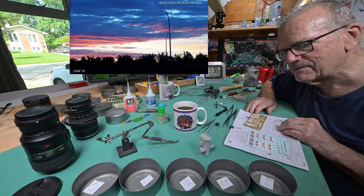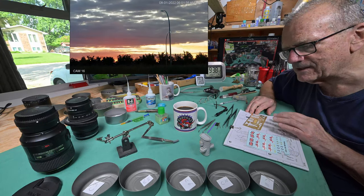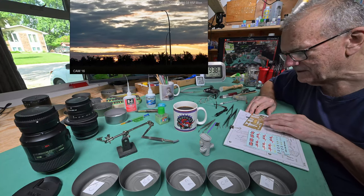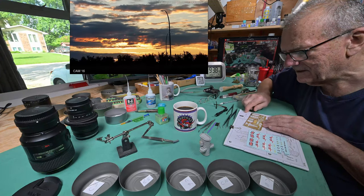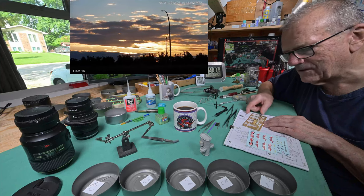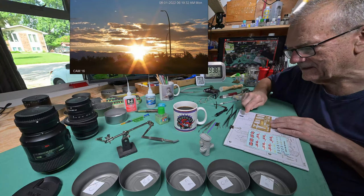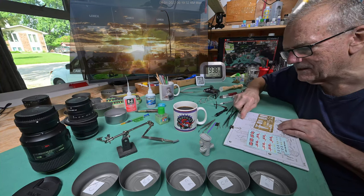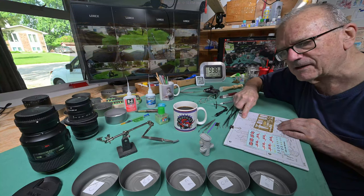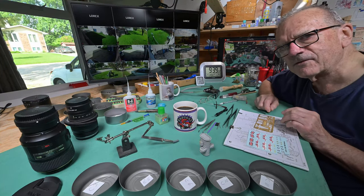Okay, it seems to me that at the end of yesterday's episode, I said something to the effect of, we'll be seeing you back here with the spider on the photo etch. But I had forgotten that I had not put these vent pipes along the side of the funnel. And there's a total of 5 of them all together.